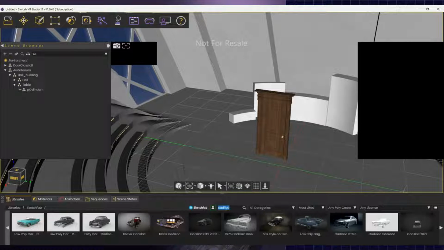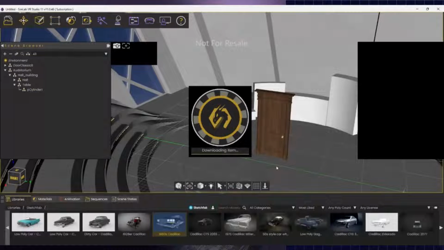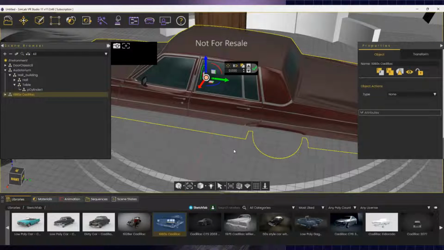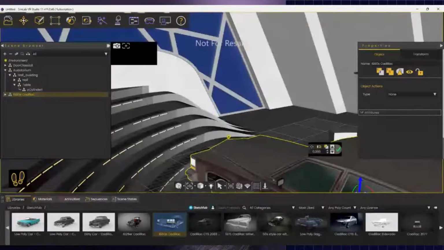Going to a totally different segment, let's look up something like a microphone, if you'd like to build a VR experience. Actually, before switching to microphone, I just want to show you that with this library, you have full access to all the models within. You can view the model itself on Sketchfab, and you can import it to your scene. So now we have our Cadillac here inside the auditorium.